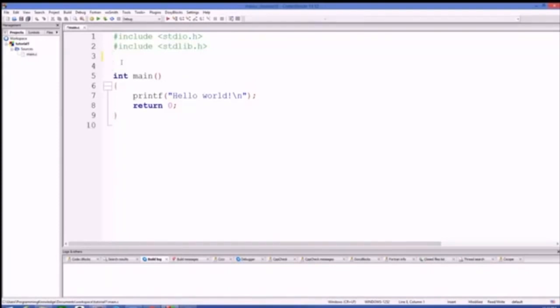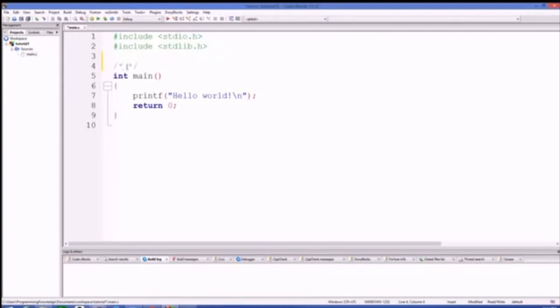One way is the multi-line comment. Multi-line means a comment of more than one line, and you just write /* and then */. Whatever you write in between is called a comment, and it will not be executed by your program, or even compiled. It's just used to describe what your program is doing.